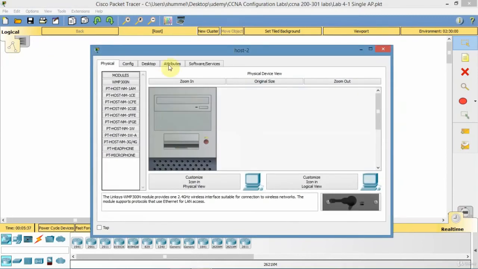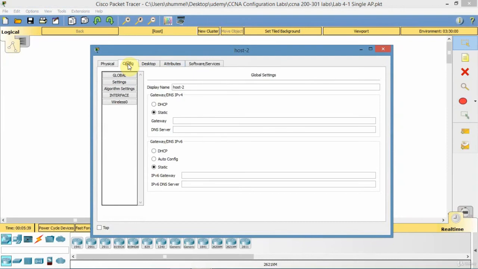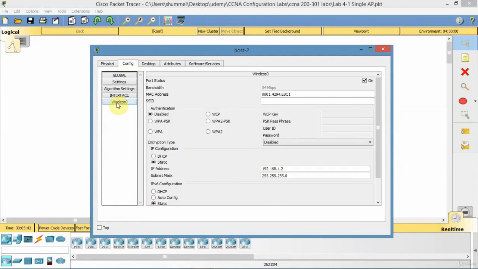Then I'll go to host 2 and do the same thing. Go to the wireless adapter, and I'll configure CCNA Wi-Fi for the SSID. Then make sure the authentication is correct with the right passphrase. AES is correct. The IP address is unique.